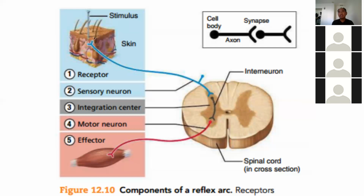So what happens here is, let's say we poke the skin with a little needle, sharp-ended, pointed. Our sensory receptors, which are the dendrites of the neurons inside our skin, detect the sharp sensation, and that unpleasant sensation is taken along the afferent nerve fibers and goes into the spinal cord, from the posterior root via the interneuron, straight to the motor neuron, and then comes back out from the motor, and we just pull our hand away. So that is so much reflex.